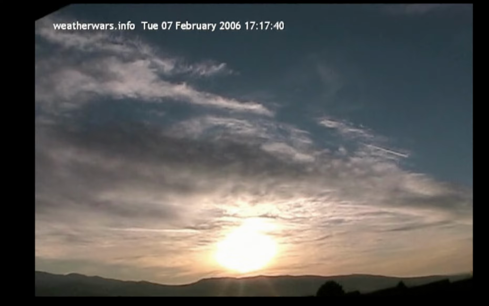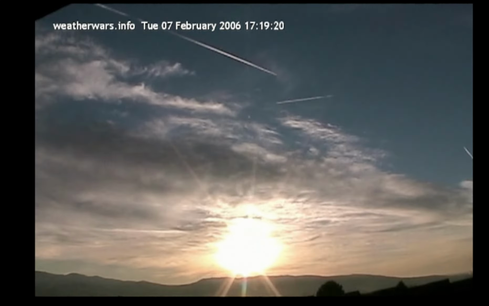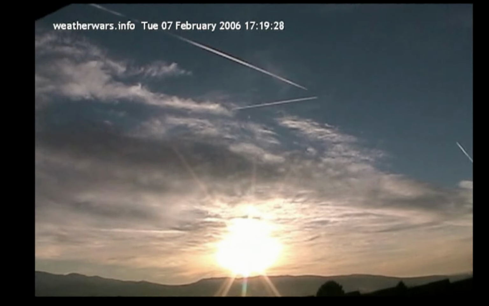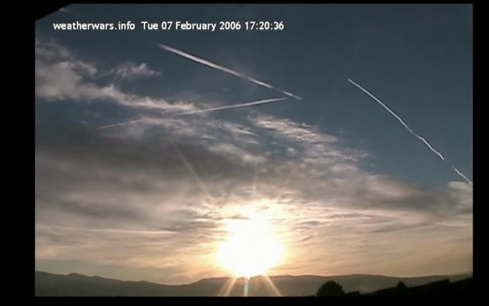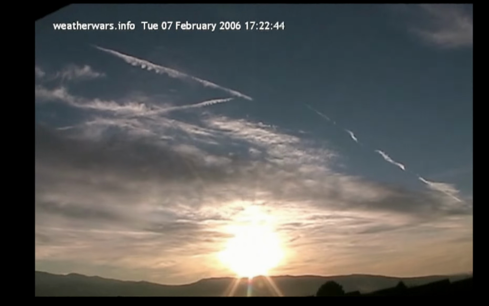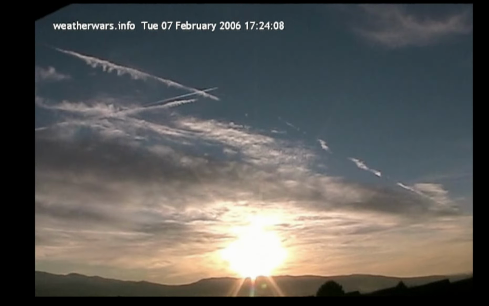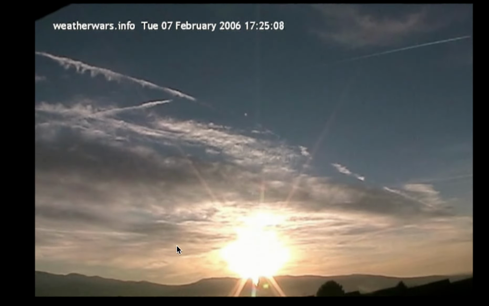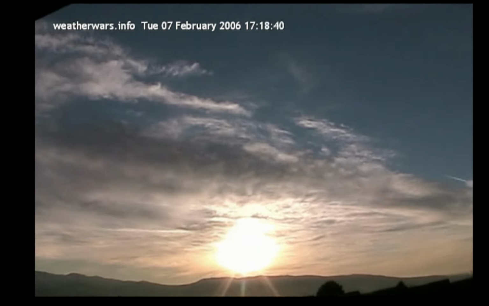One comes in first, right along the edge of the clouds. You can see that right there scooting along. And then two more come along, and then a third, or more than that, a fourth. And then another one comes up right across that meeting point of the two previous trails. And then more interestingly, watch how this segment, this more western end of this chemtrail, is not behaving like any of the others.